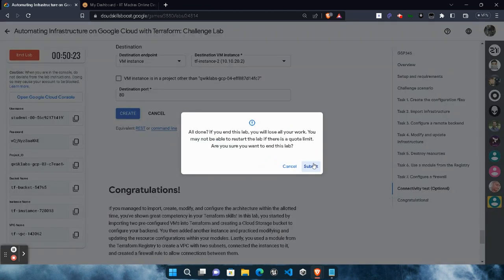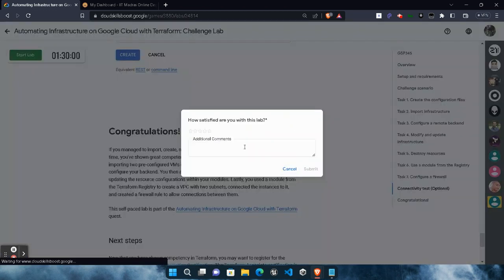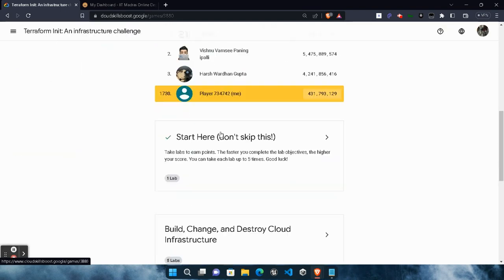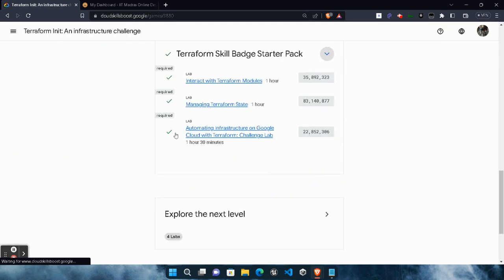We can click on the end lab button, click on the submit button, and give the star rating that you want to give. You can also leave an additional comment if you want. Click on the submit button. Come back to the main page to verify whether our lab is actually completed or not. As we come to the main page, we will see whether our lab is complete by verifying a green tick. Okay, so wait for this page to get loaded. Scroll down, keep scrolling, open it, and you will see a green tick beside our lab. It means we successfully completed our lab. Okay, so this is the solution of this lab.